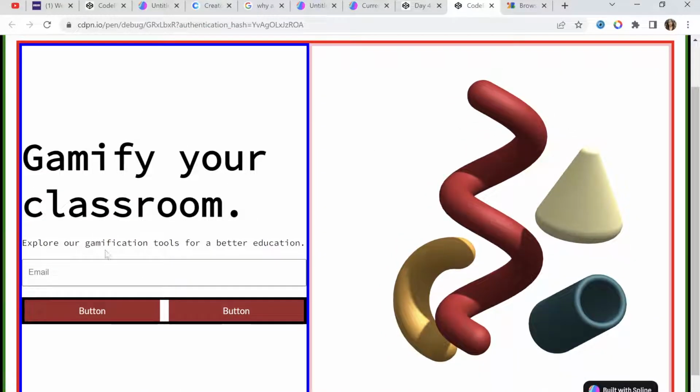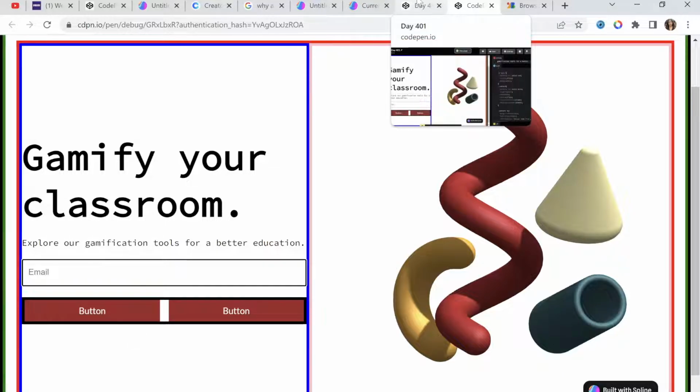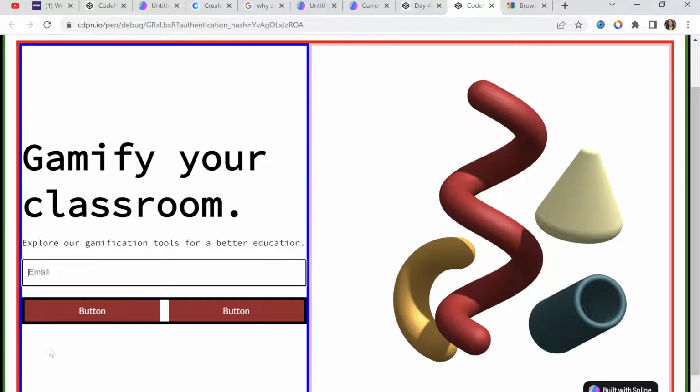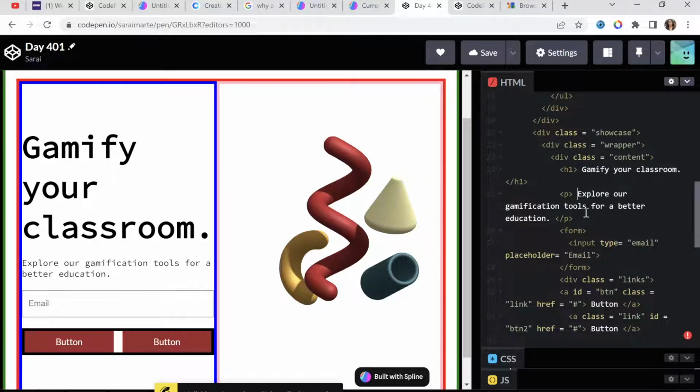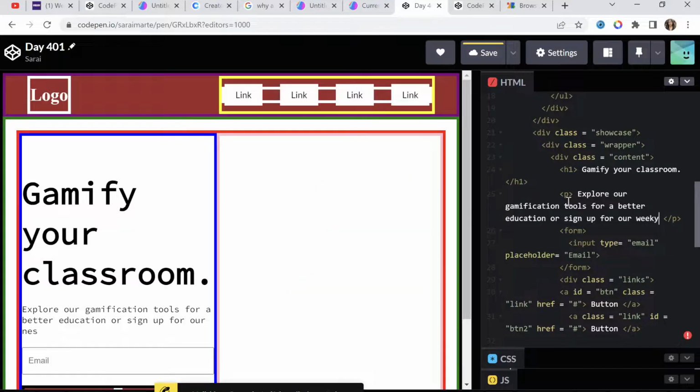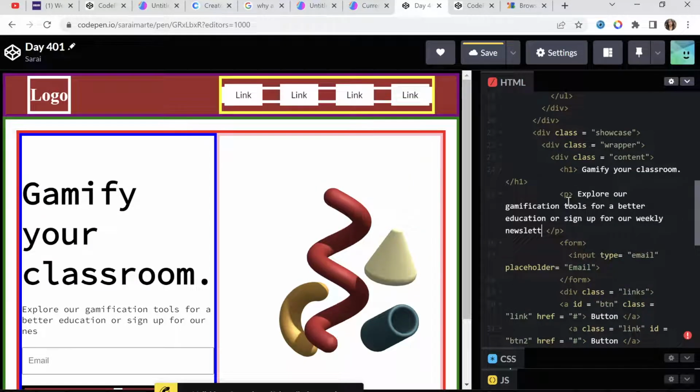Gamify your classroom, blah, blah, blah. Alright. Explore gamification tools for a better education. And then, let's see. Explore or sign up for, doesn't even make sense. Explore our gamification tools for a better education, or sign up for our weekly newsletter.